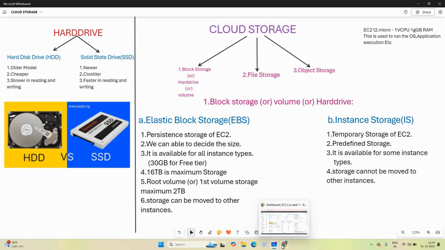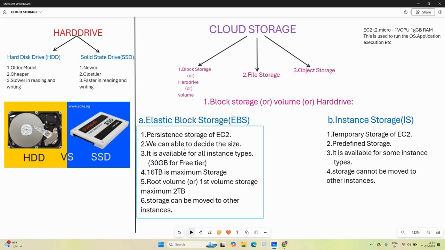So when we have to use EBS and instance storage: EBS is used for large amounts of databases, SQL, Oracle, and PostgreSQL, while big enterprises are running applications and managing log files and analytic data.